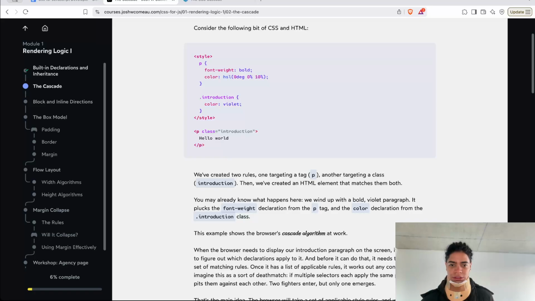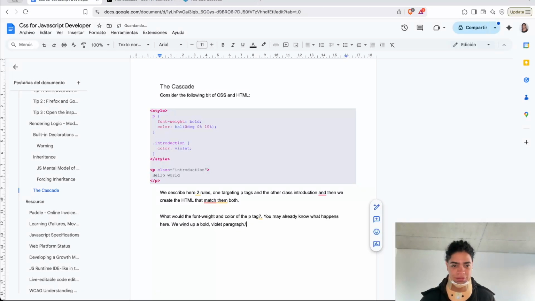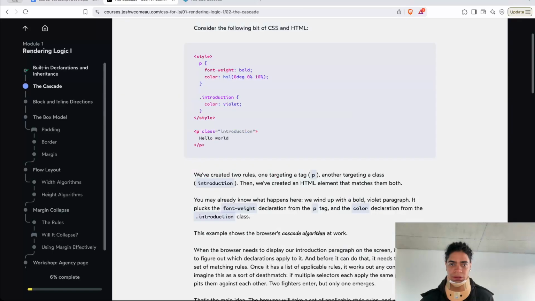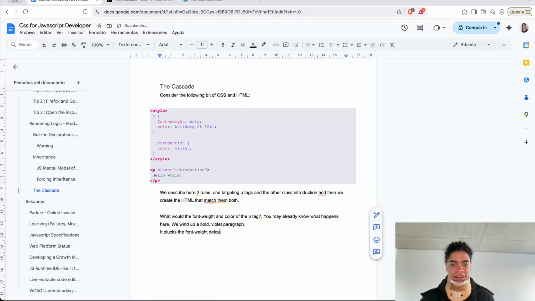Okay? It blocks the font weight declaration.